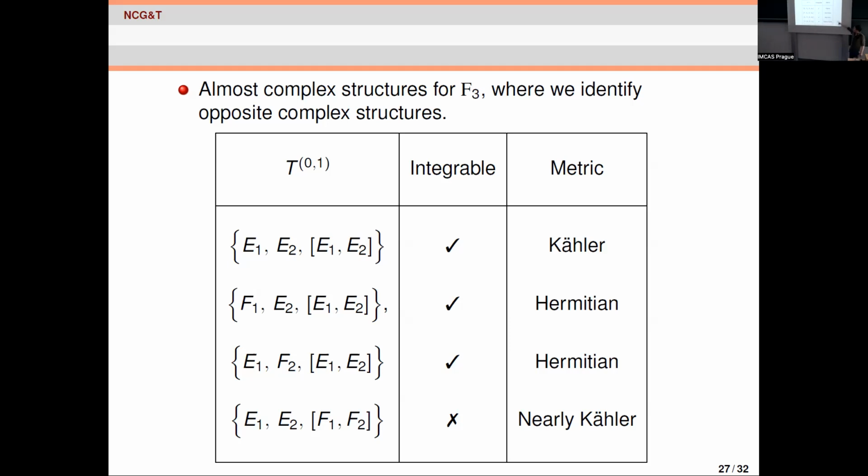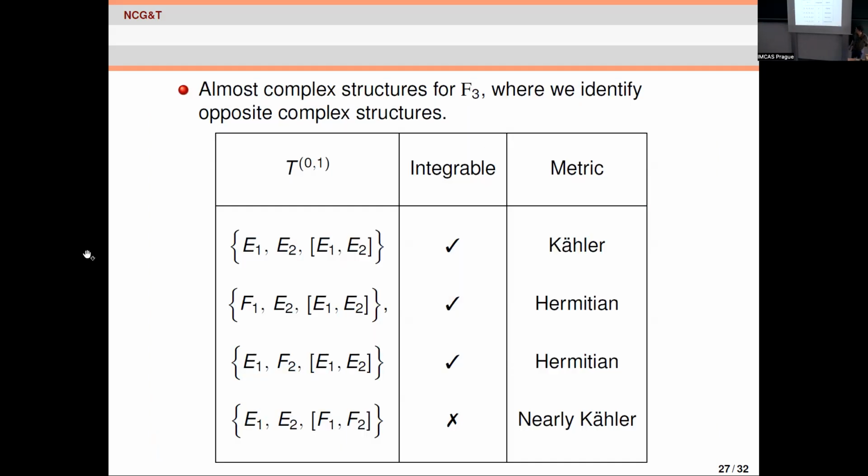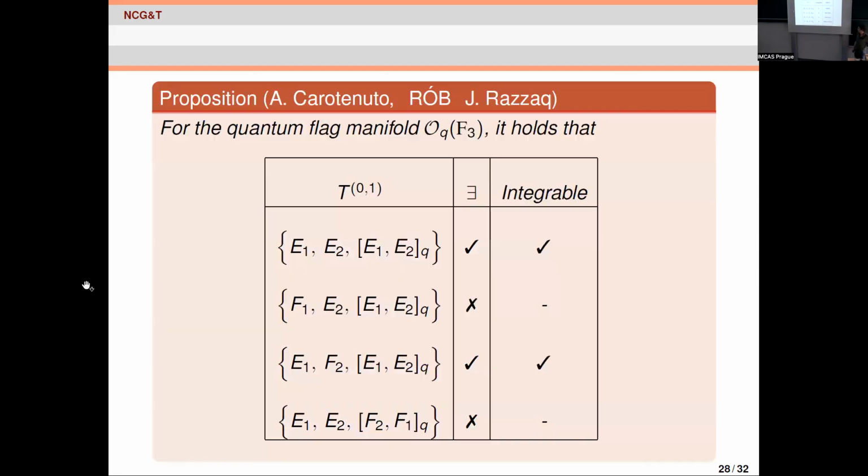So now, the question is, when we start to look at the almost complex structures and the metrics on these spaces in the quantum setting, what do we get? What does this table actually look like? What turned out, very surprisingly, so what we really wanted to do, what I wanted to do in particular, was to construct a non-integrable almost complex structure in the quantum setting. And this seemed to be the place to look. And I thought about this in my head a number of years before, and everything worked, and I had it proved. But when Junaid came, I knew I had somebody who could calculate, and we could actually write this thing down for sure. And it turned out that actually what I did in my head was wrong, unsurprisingly.